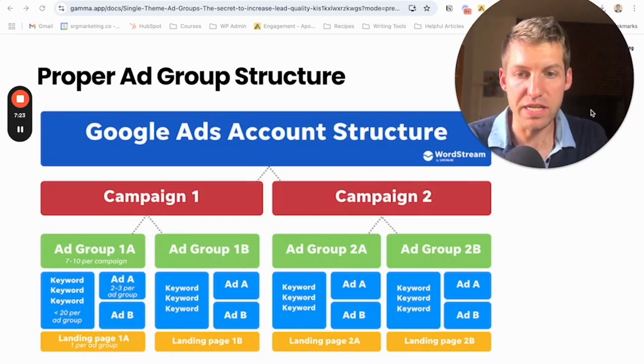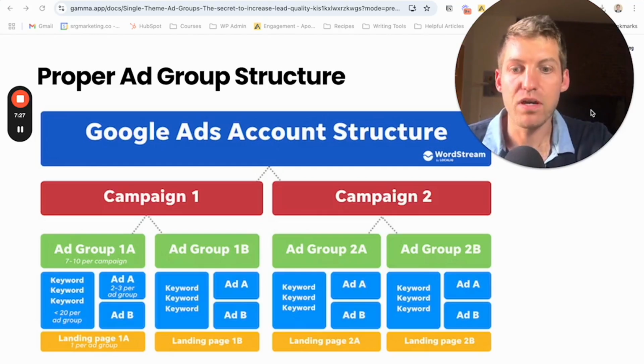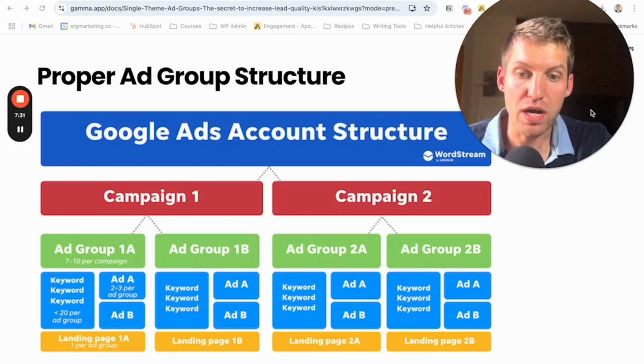And you can see here in the diagram, for each ad group, you're going to have a certain list of keywords, ads that show up for those keywords, and then a landing page for each of those ads. Again, what you want to do is take similar keywords that are very closely aligned and put them all in one ad group so the ad you're showing is relevant to all of them. And then you want the landing page to have the same words and be very relevant to what they're searching. By doing this framework, it's going to create a cohesiveness in the searcher's mind and help them get to what they're looking for quicker.